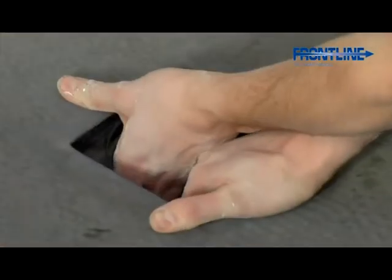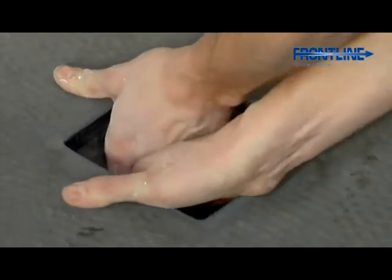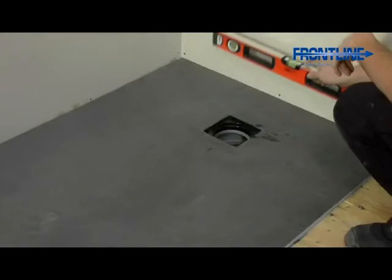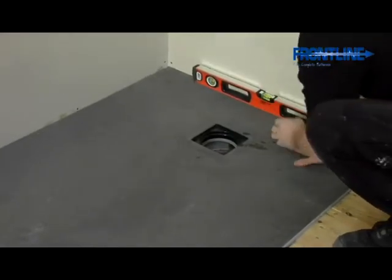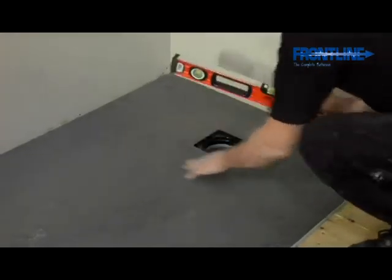Placing both hands through the hole in the shower tray, pull the trap up into position until it firmly clicks into place. Check that the edges of the shower tray are level and then leave to dry for 3 to 4 hours depending on room temperature.